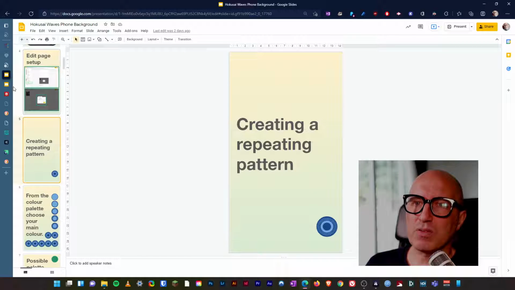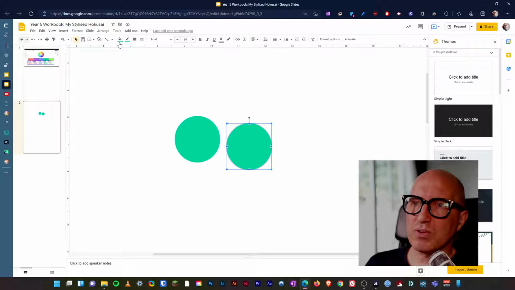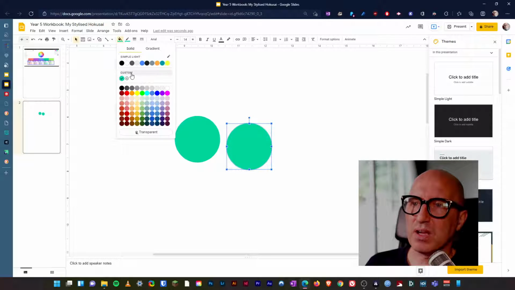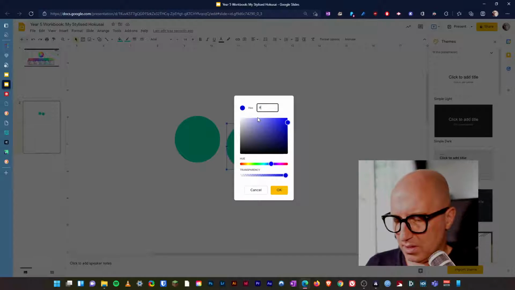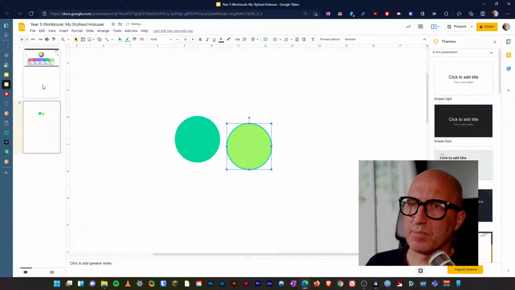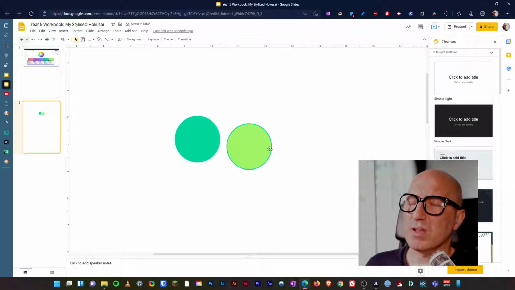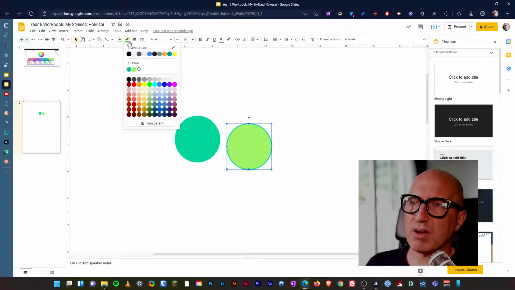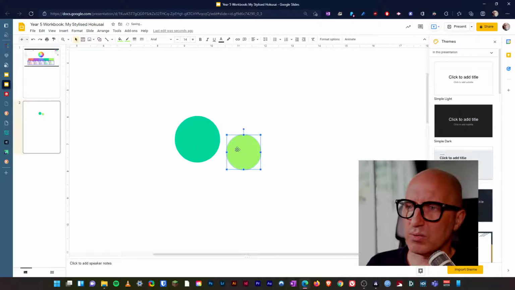A1F567. So I'm going to go to my workbook, my page, and what I want to do in here is go to my fill. A1F567, I think was the color. Let's double check what my color is. 567, A1F567, there. And I can change my background, my outline as well. Hold down Shift and pull this in.